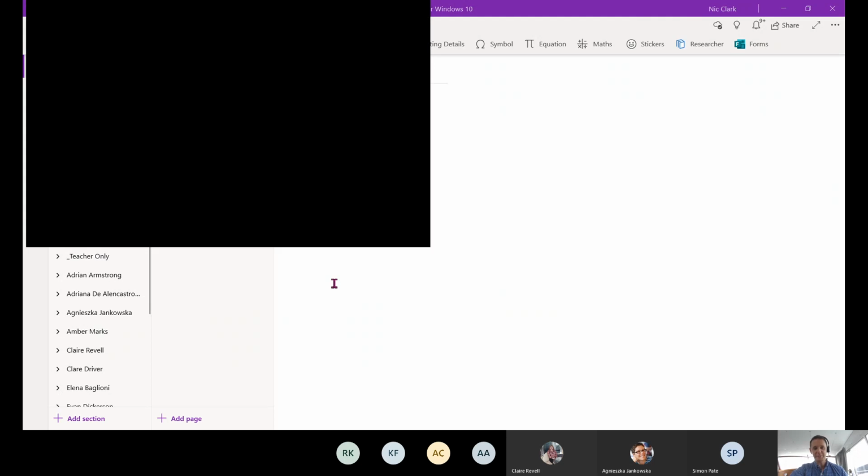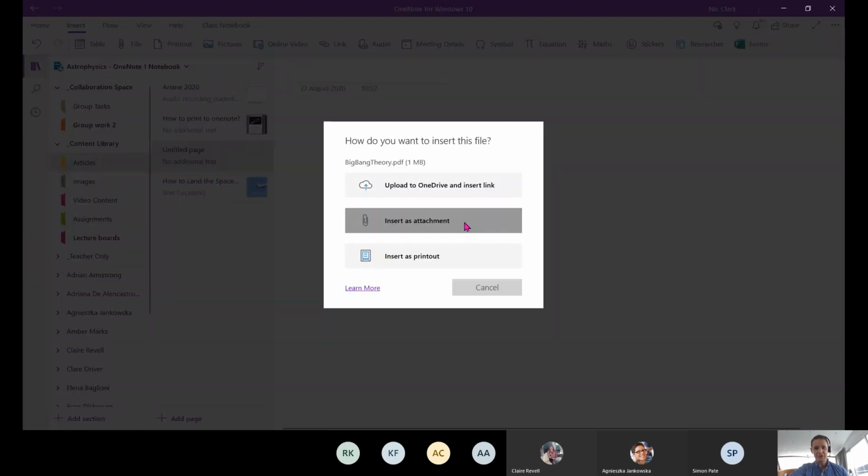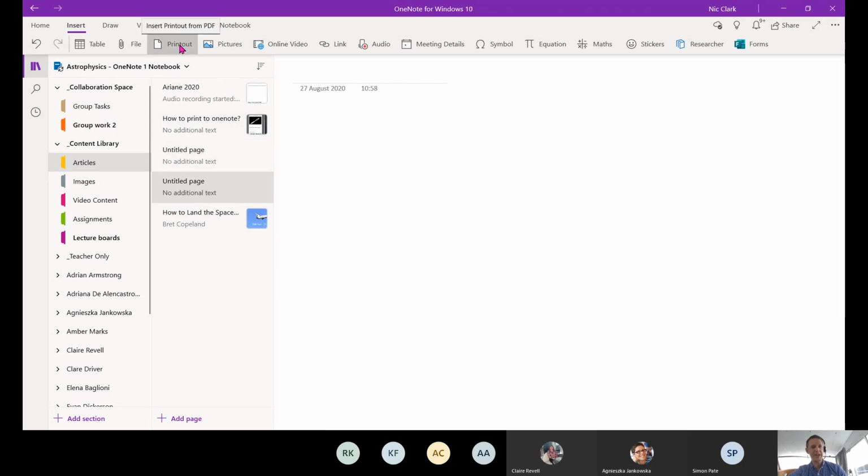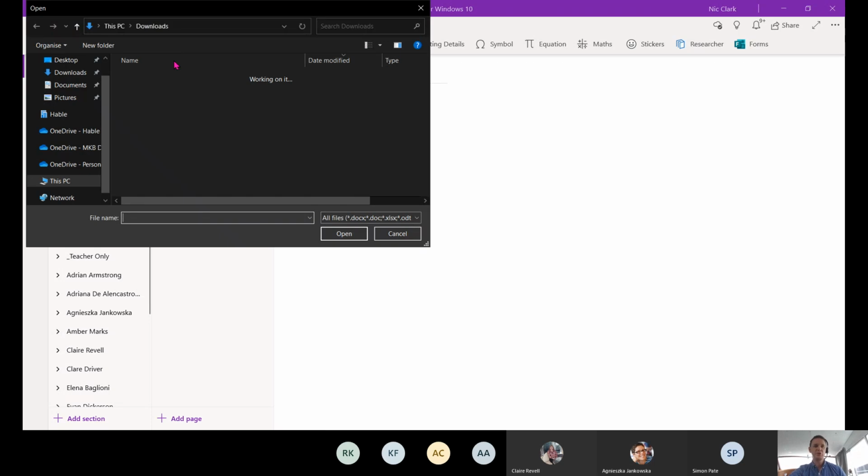There you go, it's a PDF about the Big Bang. We'll insert that as an attachment. There we go. That PDF becomes part of my OneNote. It's almost like stapling another document onto the side of a bit of paper. We're literally stapling or gluing this into that page. If I double click on that, that would open up in whatever PDF editor or reader I've got on my PC. But more than that, what I want to do is print that PDF onto the page so my students can then annotate it. It's good for revision.